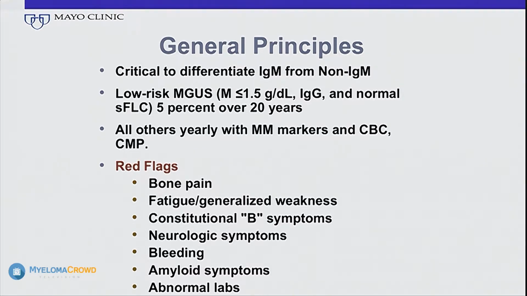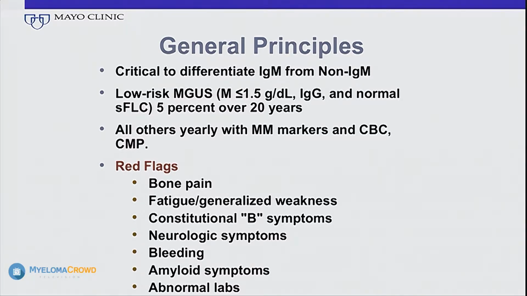Number two, there's some patients that have very low protein. So you have an M spike less than 1.5 or the low free light chain. The risk of this progressing to myeloma is very, very low. It's estimated at 5% over 20 years. Of course, we'd like it to be 0, but it's just something that is very rare. And for most other patients, whether it's MGUS or smoldering, at the minimum, you should be testing for the markers on an ongoing basis, because we want to make sure that we intervene if needed before complications start. So for MGUS patients, we say at least yearly.